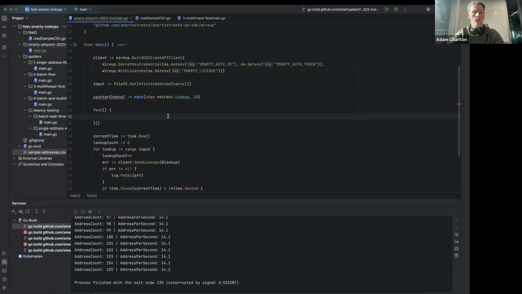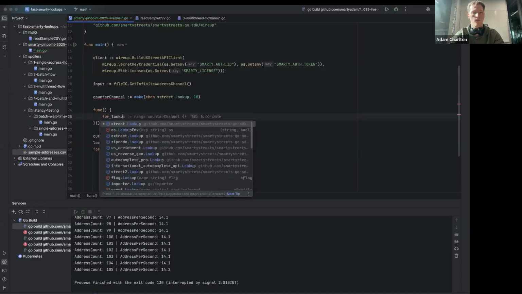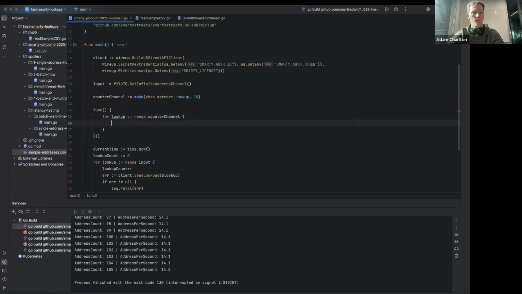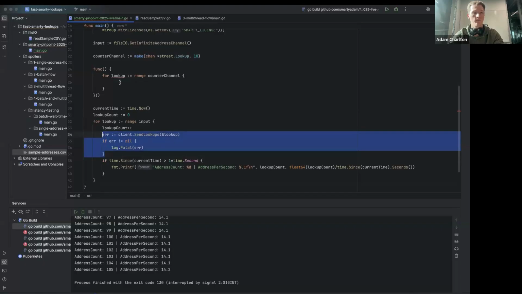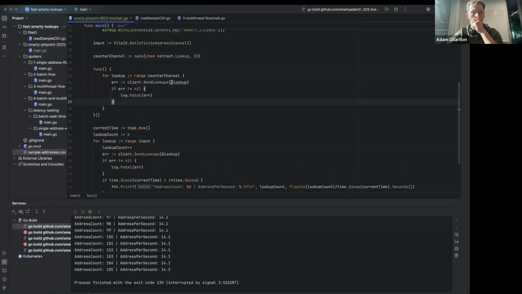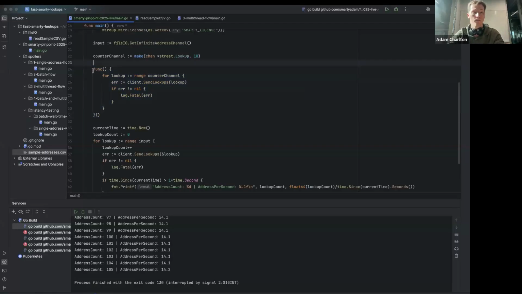For each lookup in our counter channel, we are going to do the exact same that we did here, and we're just going to log it. Now, this can be done multiple times. This is a function that will infinitely go through this channel and print how many addresses we have.